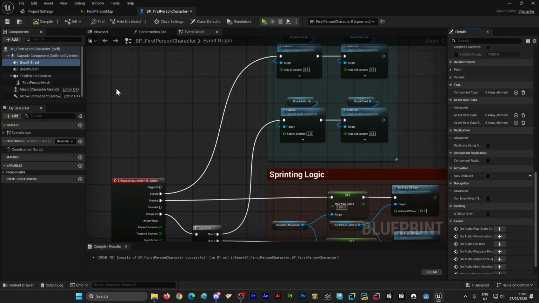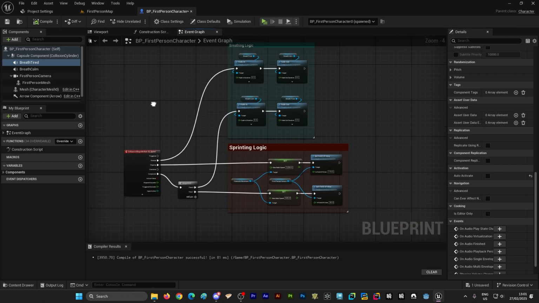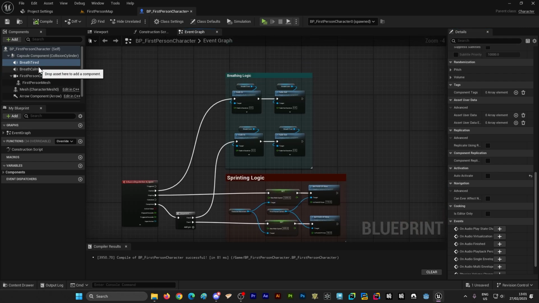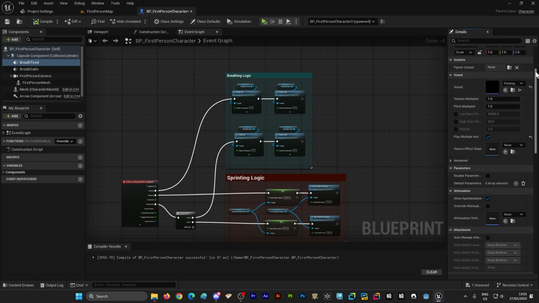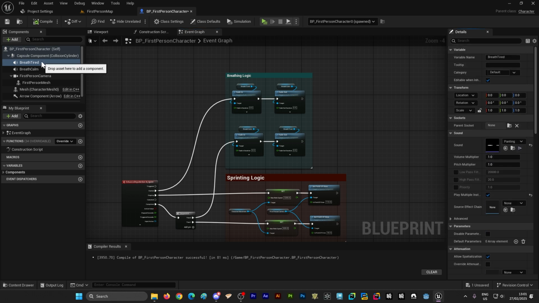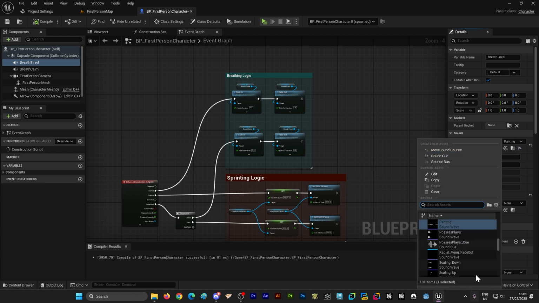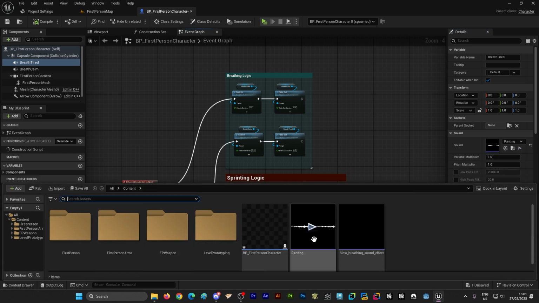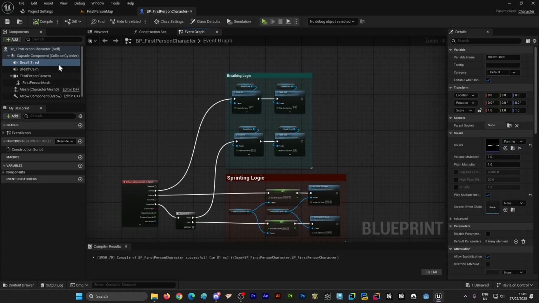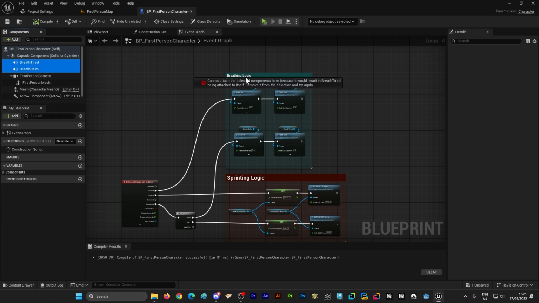So what you do basically is you get your audio, you have your audio components, and you set their default value to the audio that you want it to be referencing. So breath tired is panting, so I set that to panting here in the sound thing. You can just find it there or go into wherever it is, drag it in there. And then in COM, same thing. I've got my COM one there, and then those are stored as components, which you can then use.